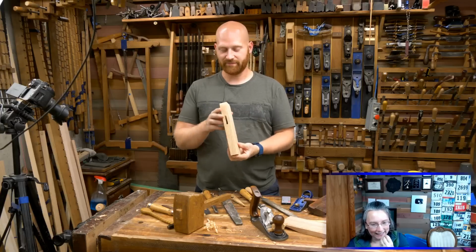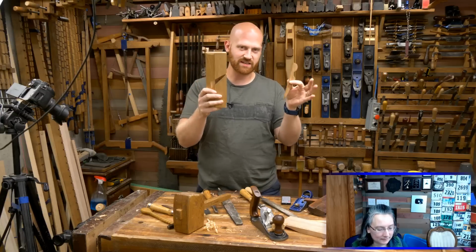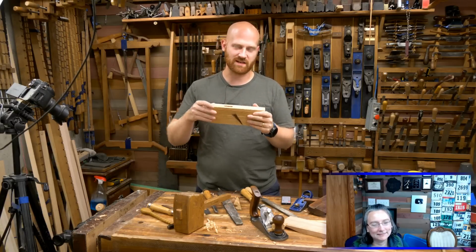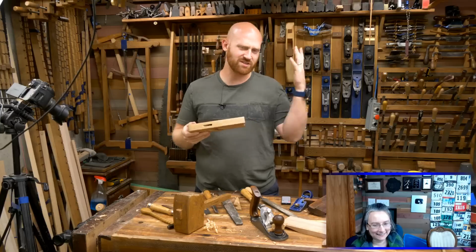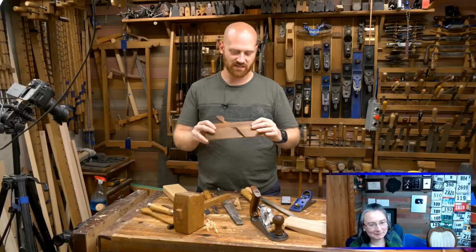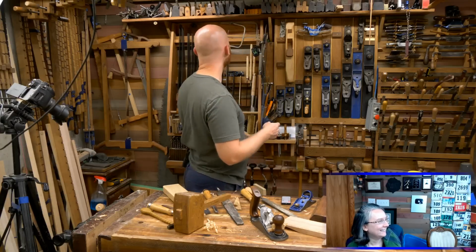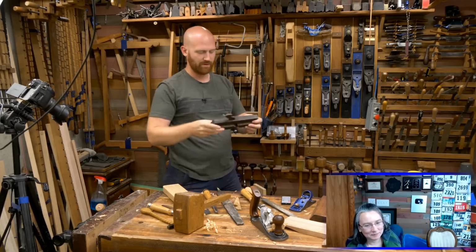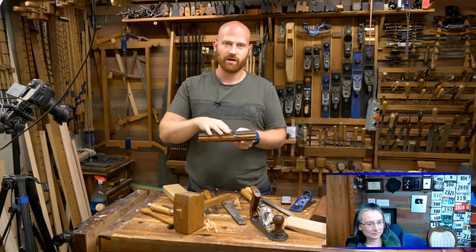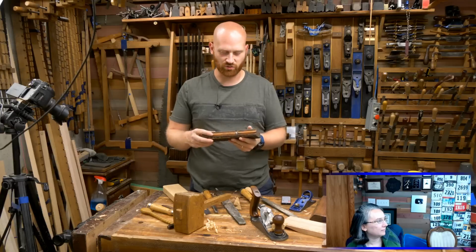So there we have our molding plane. Everything on it is basically done and functional, but we need to actually do the finish. This is the protective surface that goes on the plane. Now, a lot of people really like having an actual protective surface, and I see a lot of people putting shellac on the planes. Personally, I don't like that, because this is a hand plane. It's something that's designed to go by hand. And a lot of the old planes, you can tell that they were just hit with a paste wax or an oil, and some of them get really, really dark, and they'll actually get like this black hue to them. And that is from the tallow that a lot of English woodworkers would have. And the tallow gets over everything. And it is basically the lubricant they'd put on the sole of a plane.